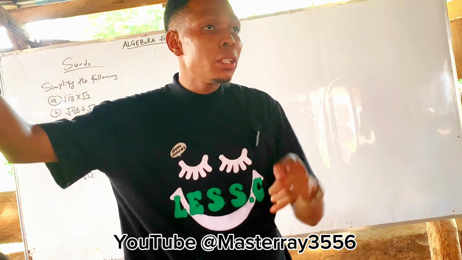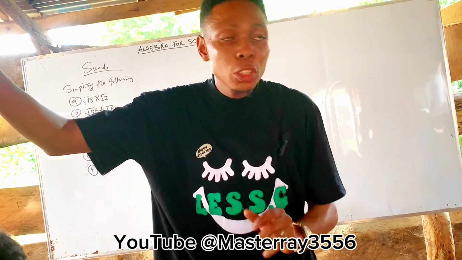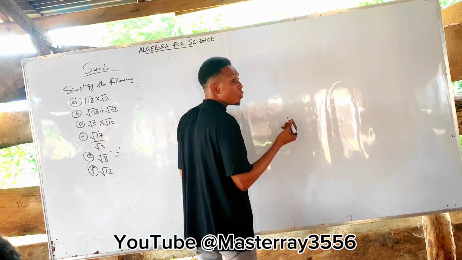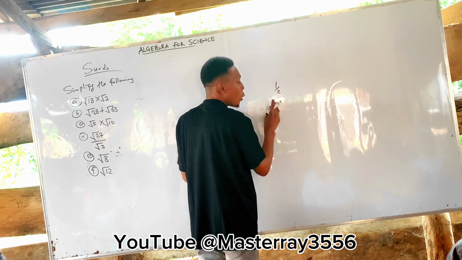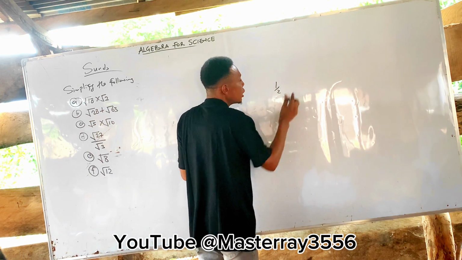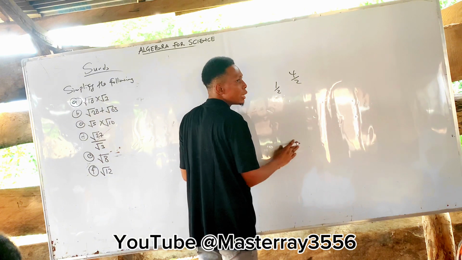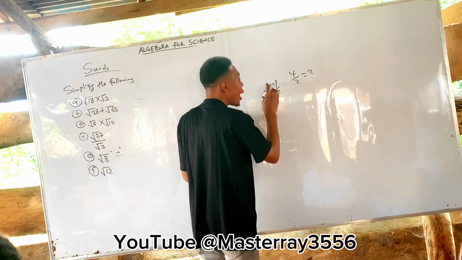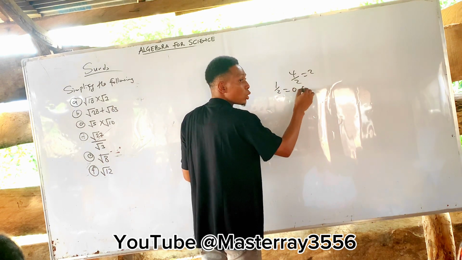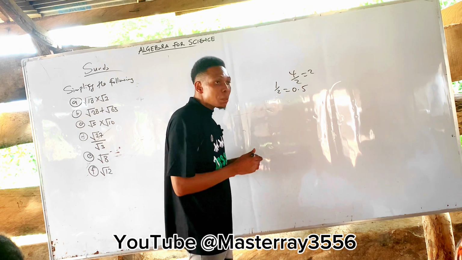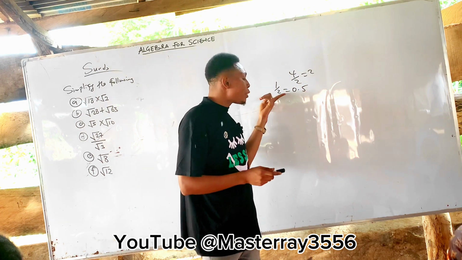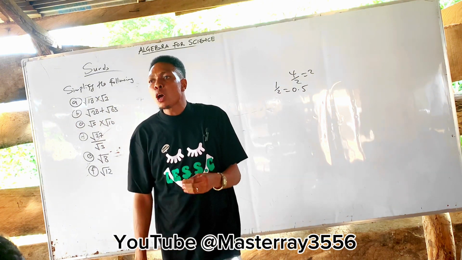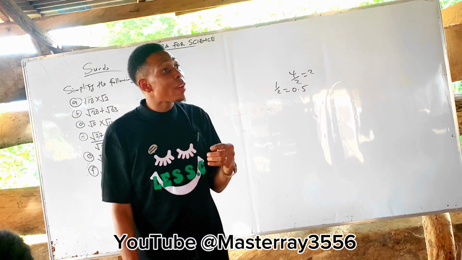Numbers. Surds are the root of what? Rational numbers. Rational numbers are numbers in terms of fractions, maybe like 1/2. 1 divided by 2 is a rational number, right? But 4/2 is not a rational number, because 4 divided by 2, you have 2. But 1 divided by 2, you have 0.5, right? Please pay attention. Unlike this one, this is a rational number. This one is irrational number. Now, in terms of surds, like I said, they are the root of rational numbers.